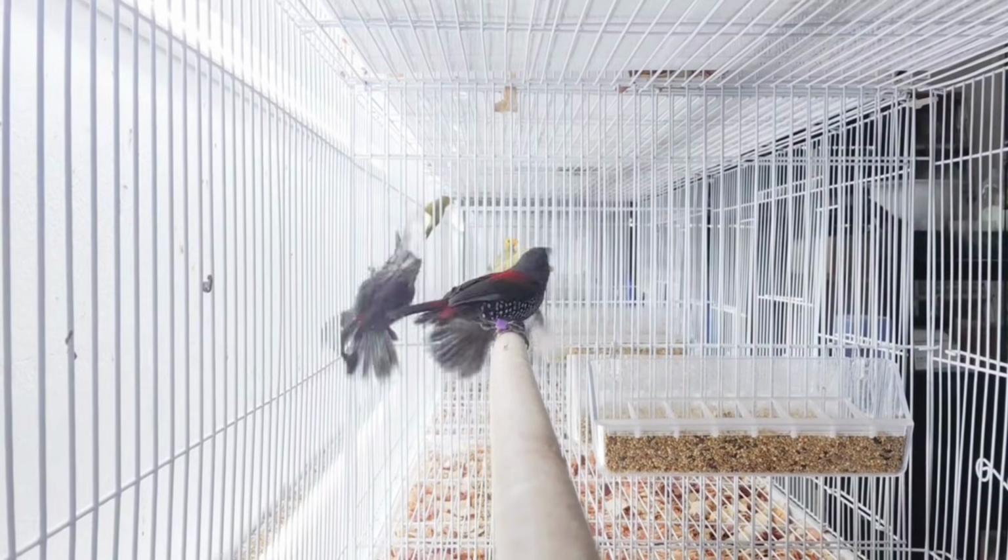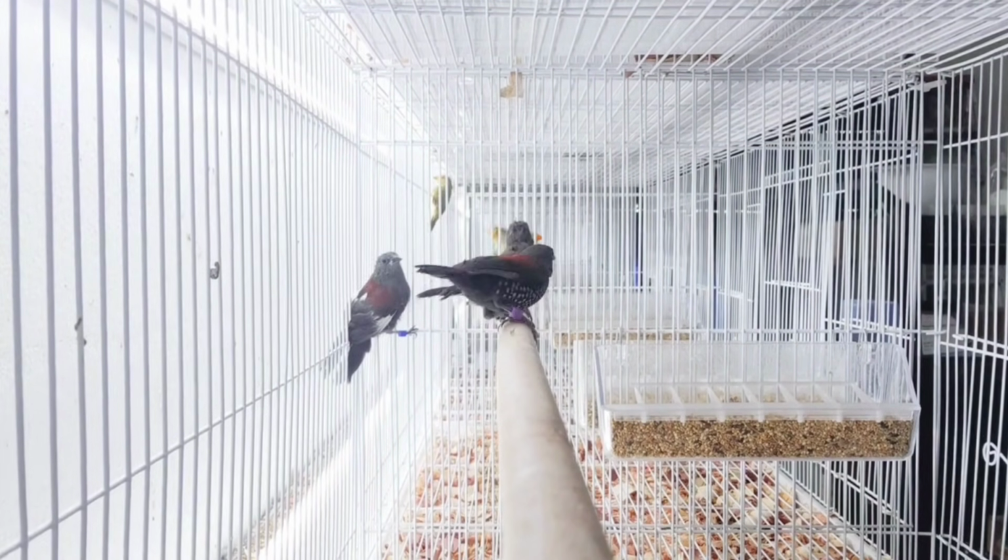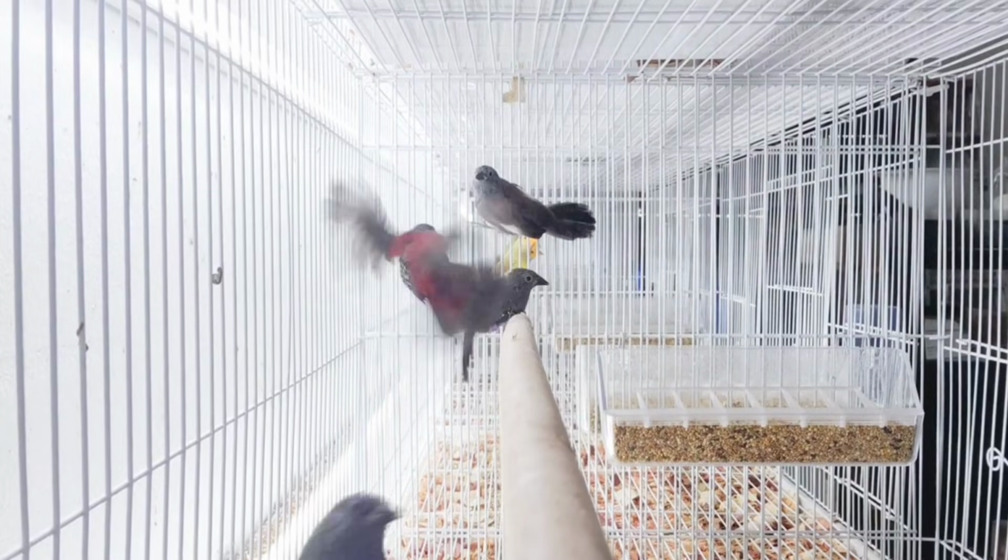That's a tip that I can give you. I've noticed that the chicks that I pull from these cages at an early age, once they're winged, I throw them into flights. Birds that grow up in flights tend to be bigger. They're more robust than birds that grow up in smaller cages. They're stronger, they're healthier. So if you're able to do that, go ahead, and it's going to make your breeding season a whole lot better as well.